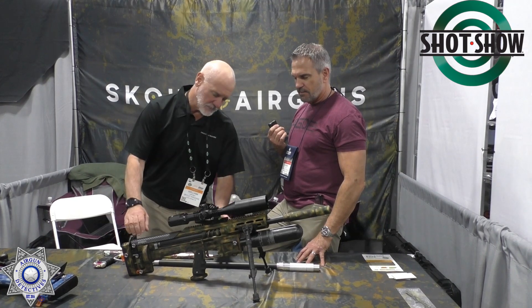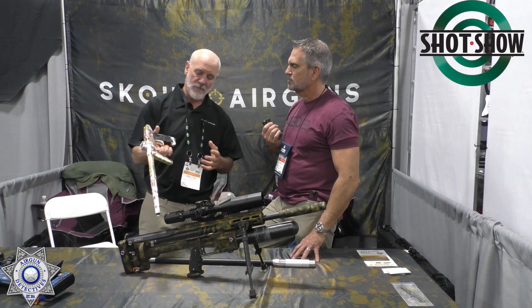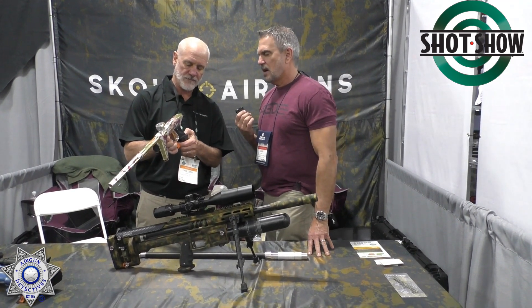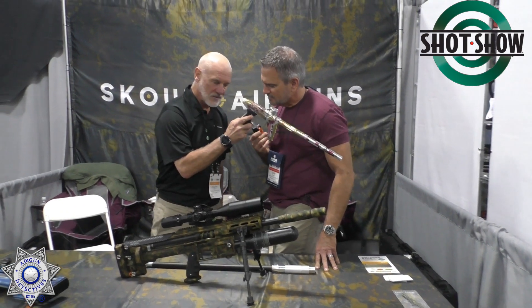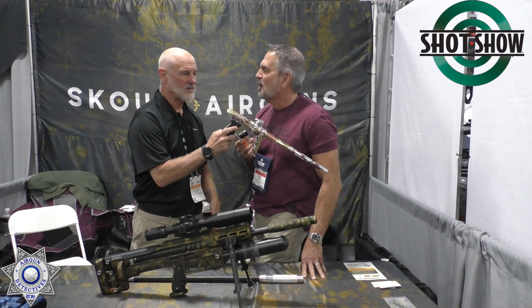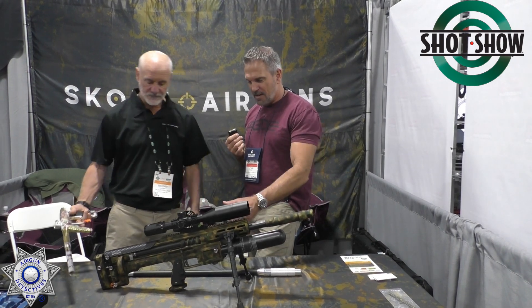Something really unique is that the gun — like all our paintball guns — has an onboard speaker system. It actually speaks to you in five languages, so all your adjustments are announced. [Gun demonstrates: 'Powering on. Welcome to the Lux Experience.'] You can set all your modes. We've been doing this for almost 10 years, so we put it in there. We also have LCD displays as well as that audio feedback.